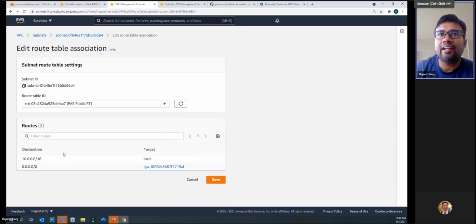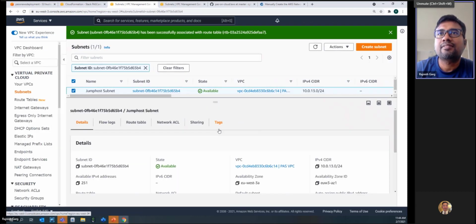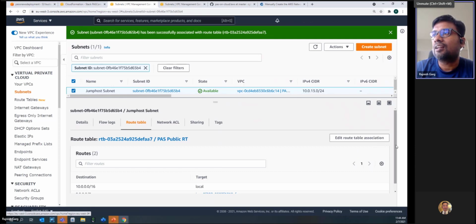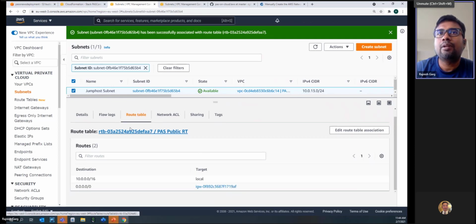What it entails is that for 10.0.0.0, it will target locally. Whenever anything has to reach out to the public 0.0.0.0, it will communicate with the internet gateway. So I'll press save.